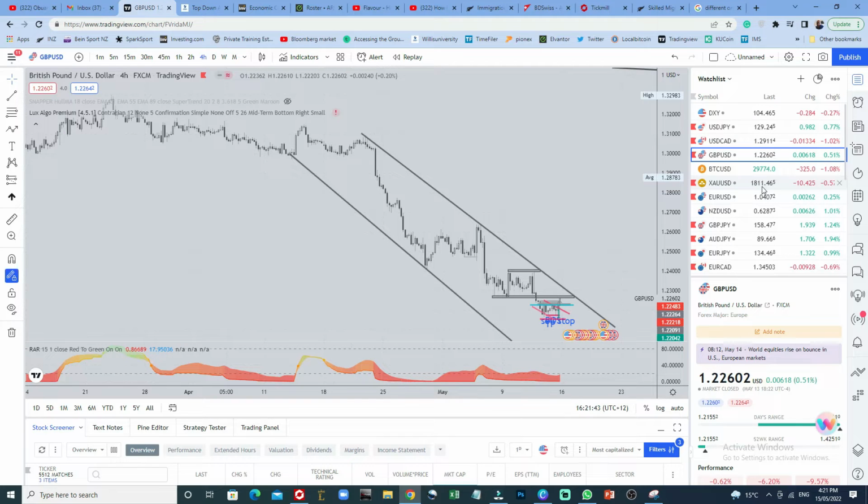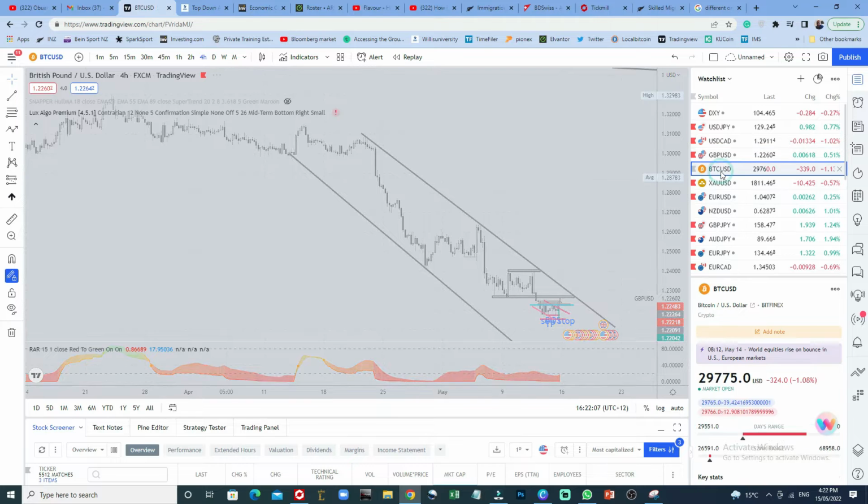The reason why I'm paying attention to the strength of the US dollar is that it helps us to have a clear bias as to the direction of the market. And I've also tried to look at how the US dollar has fared. The US dollar started fairly strong, then it dropped a little bit, then it started gaining strength all through the week, and that will help us in the direction of our bias.